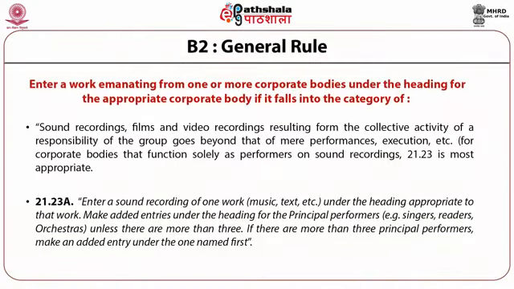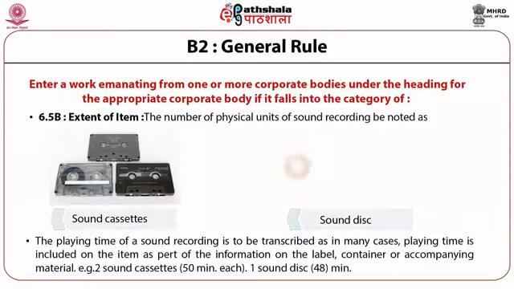They have also given specific rules in general rule 24.1b2. If you go through it or refer to it, they have given very categorical rules regarding sound recordings. They have given a lot of rules to the cataloger, so that he will not have any confusion while cataloging documents. Now, then comes the extent of item.